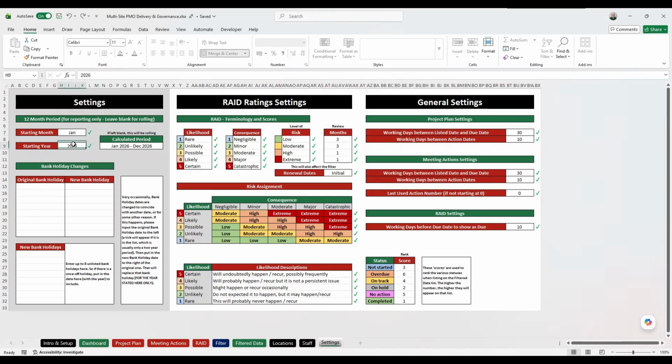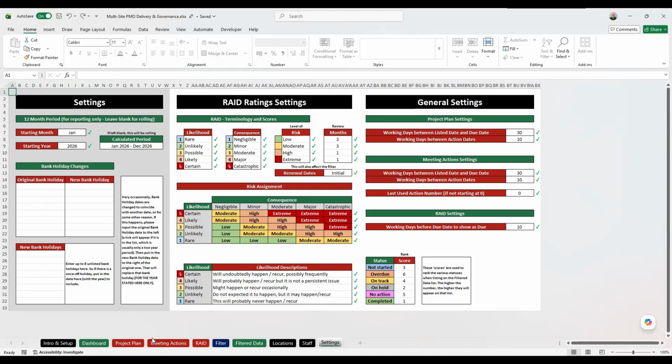The other thing that this does is it actually determines a bank holiday. So because I put in 2026, this will now calculate the bank holidays for 2026 and 2027. So if you leave this as like 2020, it's not going to calculate your current bank holiday. So you want to keep this somewhat up to date, or just clear those and leave it on as a rolling 12 months.